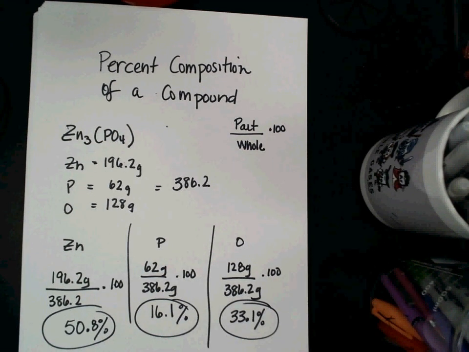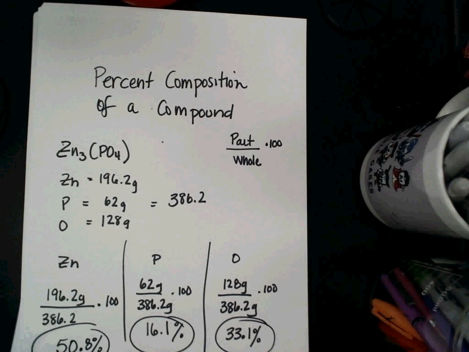Are my percents correct? Did you check them? How can I tell if I'm right? What can I do? Yeah, add it all up and see if it's pretty darn close to 100. If you're somewhere between 99.8 and 100.1 or 100.2, you're in good shape. If you're off more than that, something's way wrong.